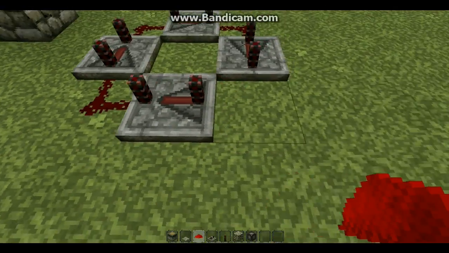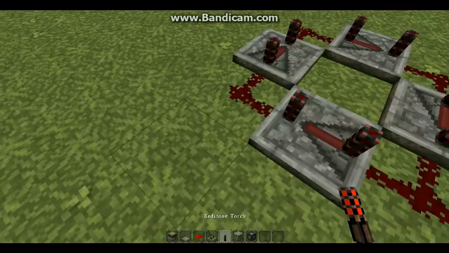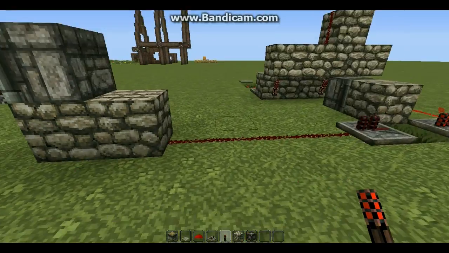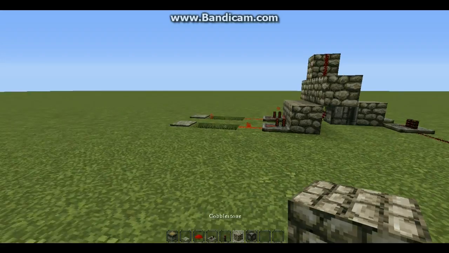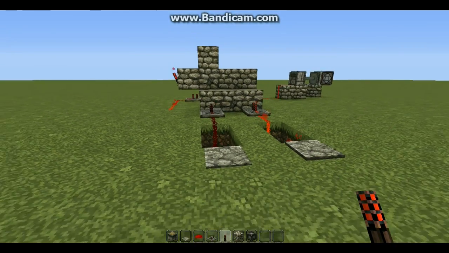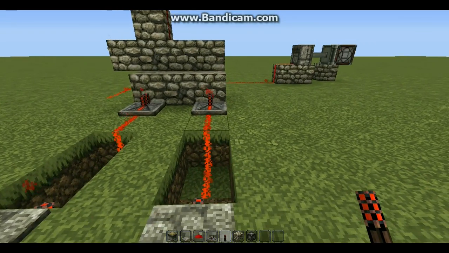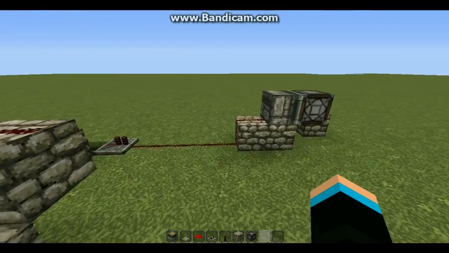Connect it with redstone. And then go up like so. Place the torch to delete it, to send that signal going around. Alright. Put this right here. Now, test it out. There you go. Turns it on. Turns it off.